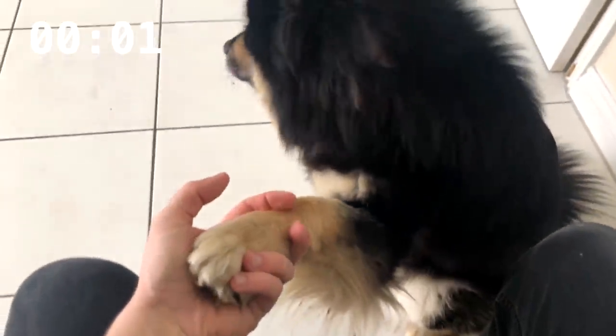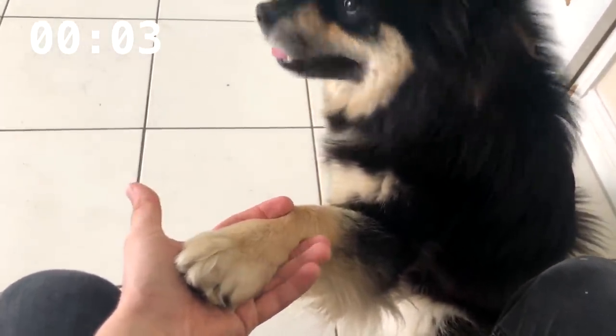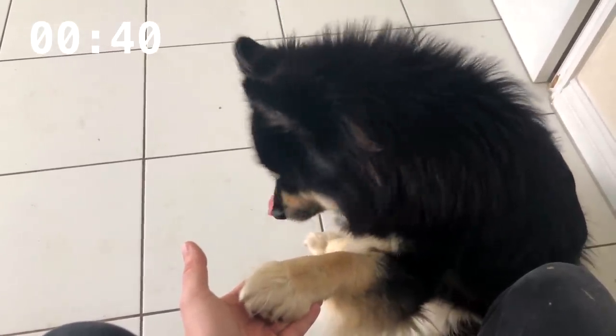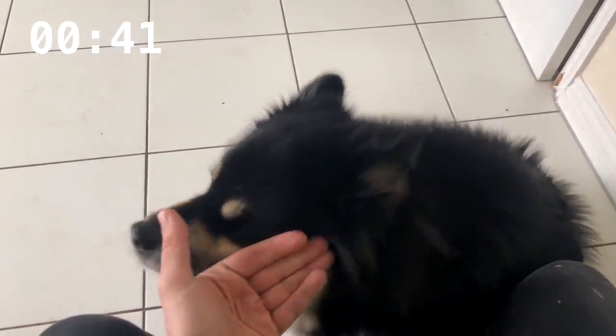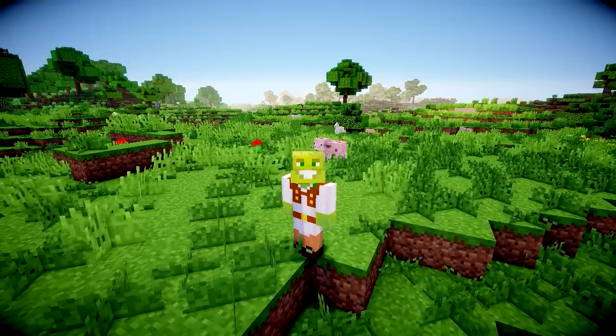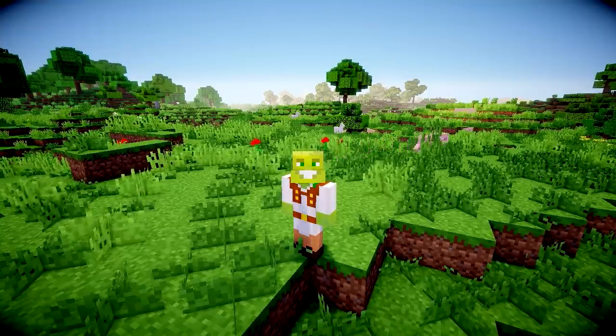So let's get the hand holding going. There we go, the timer begins. Now Mary loves having her paw held, so we're going to speed this up a little bit. And the final result in slow motion here as she lets go is 41 seconds. Now 41 is gold, a block of gold. Yay. Good choice, Mary. But we need a colour theme, so we're going to ask Mary to choose a colour.